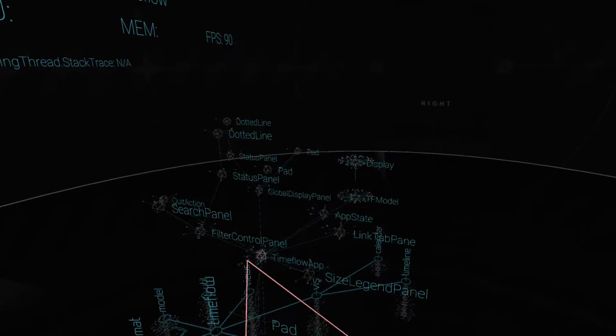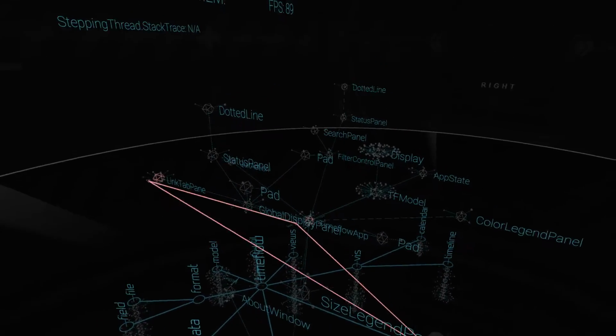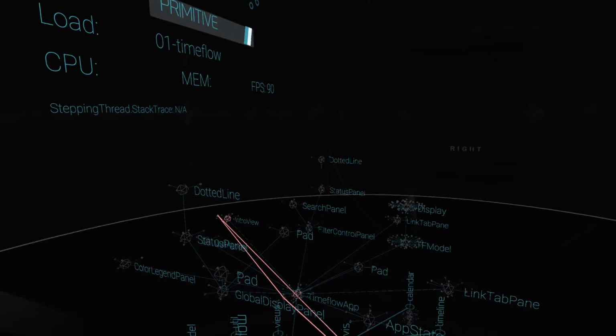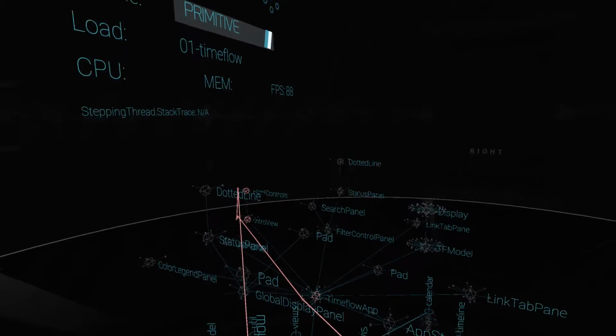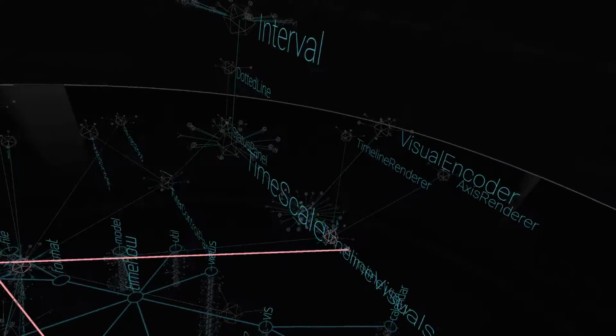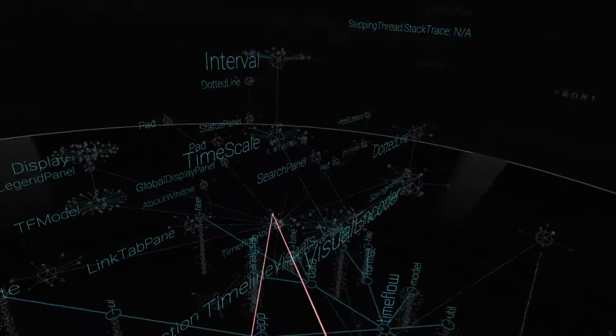Really we're seeing the story of the code. We're actually seeing all the objects that are getting loaded into memory, and really seeing the general structural layout of how the program's designed. A very powerful way of laying out lots of information in 3D space.